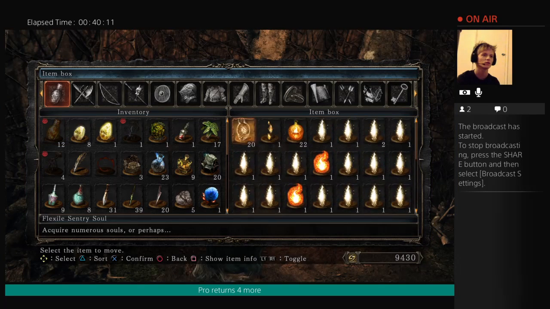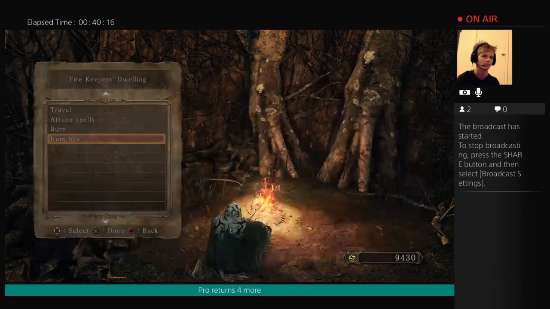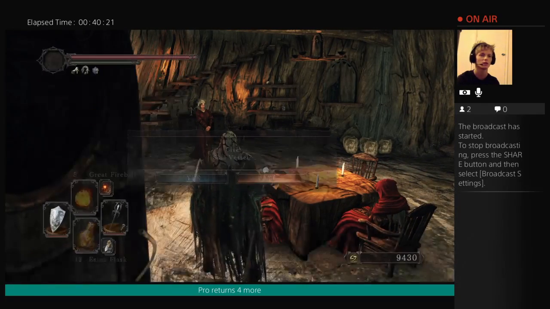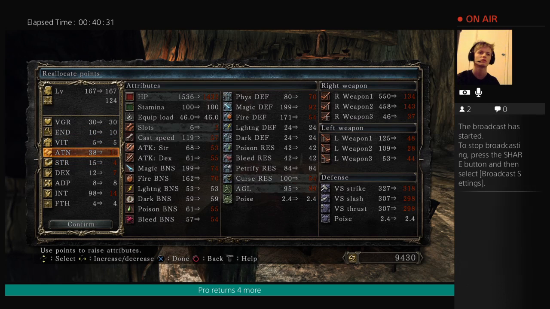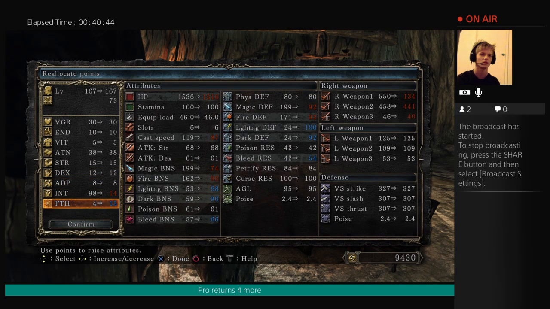Look at all those boss souls. Because once I do the boss yet, I could easily just go back to... Okay, so we'll go for the same stats as last time. Then I want to have 22, and then see what we've got left.